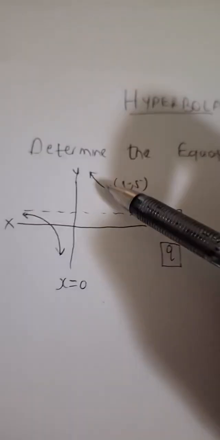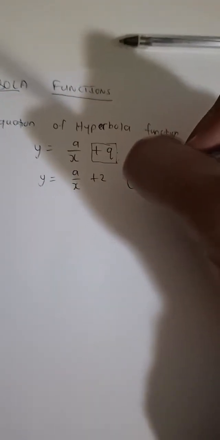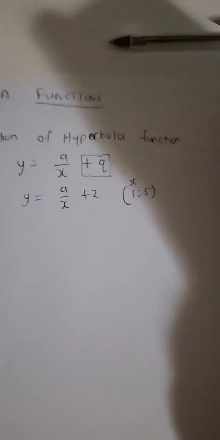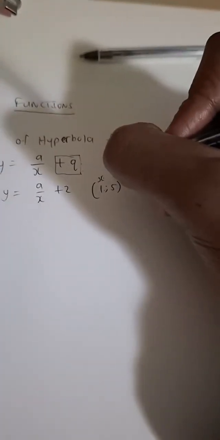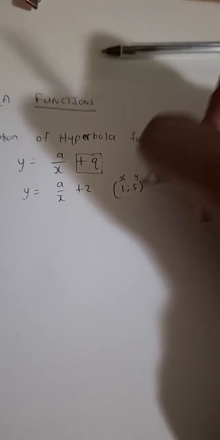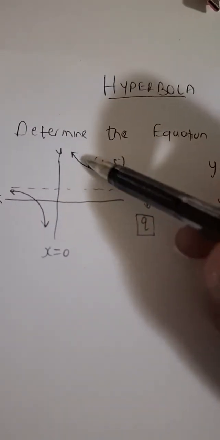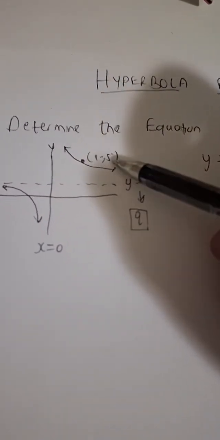Okay, then what point does my graph pass through? It passes through the point (1, 5). So I'm going to use this (1, 5). All right, remember this 1 represents my x value, or my x coordinate of the point, and then this 5 represents my y value, my y coordinate of this particular point. This is a point that is found on the function. It's this point, it's (1, 5).